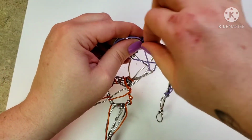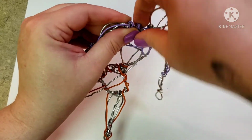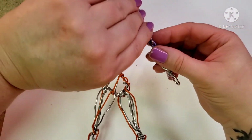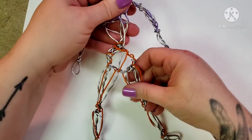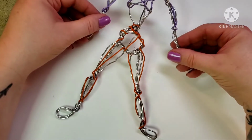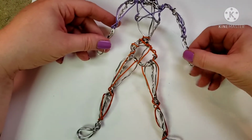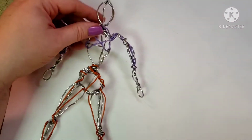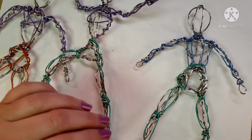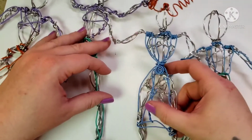All right. And attach. Okay. So it adds a little bit of life, a little bit of excitement, a little color, a little spice. So experiment, try different things, take it apart, do it again. You have different options of what you might try.